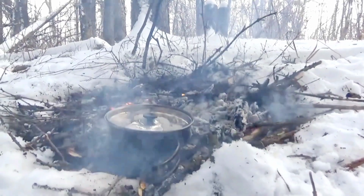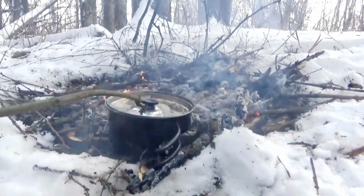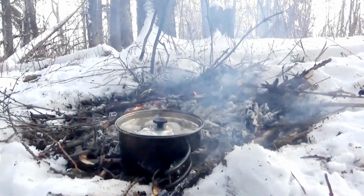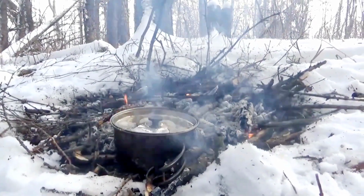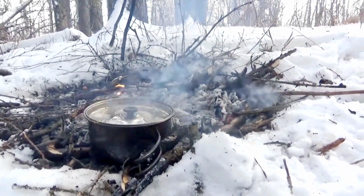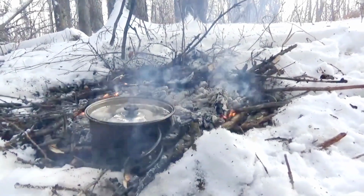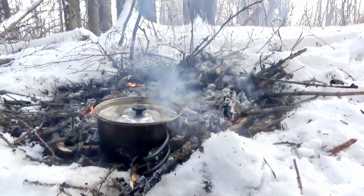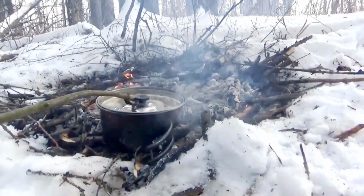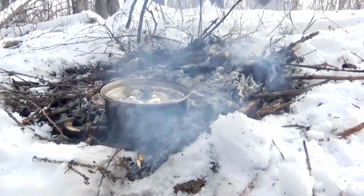I was hoping I'd find a shortcut and save myself some time and get close enough that it wouldn't be so far to carry my chainsaw, but it's just not going to happen. There's so many fallen trees, it's such a huge entanglement that it'd be way too dangerous for me to try to clear that. So I'm kind of disappointed.